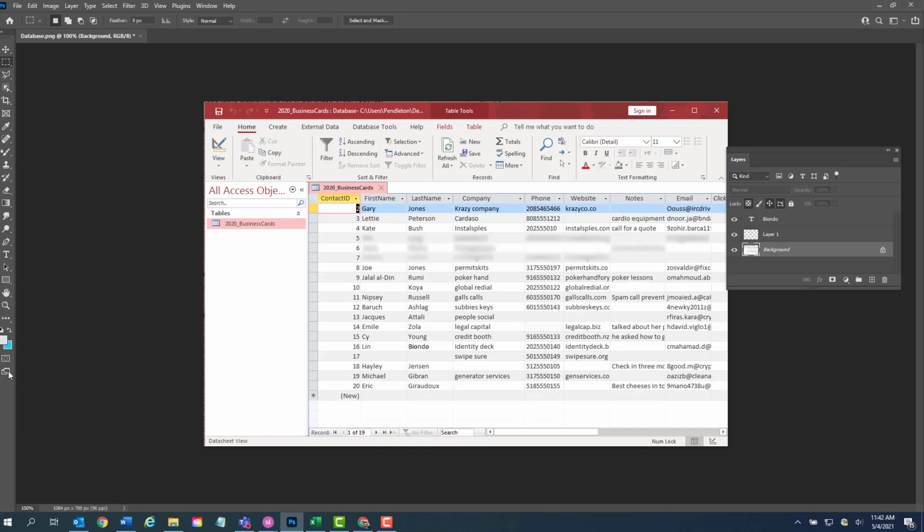So that's 3 ways to do some Photoshop tricks to blur text, smudge text, and to replace text within an image. So I'll talk to you on the next lesson.